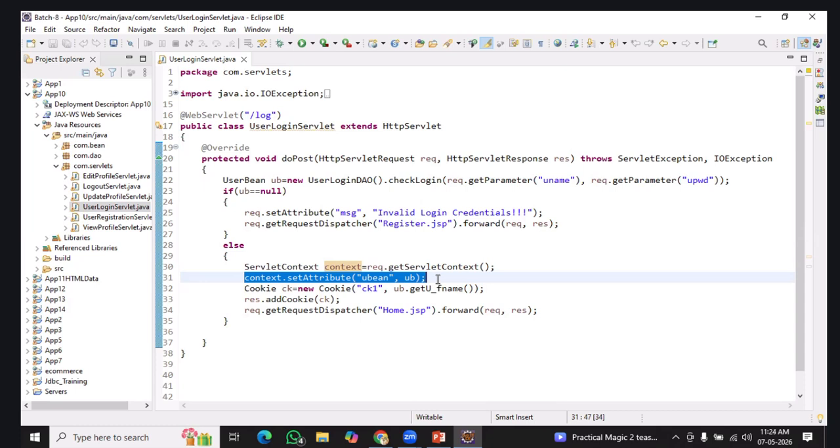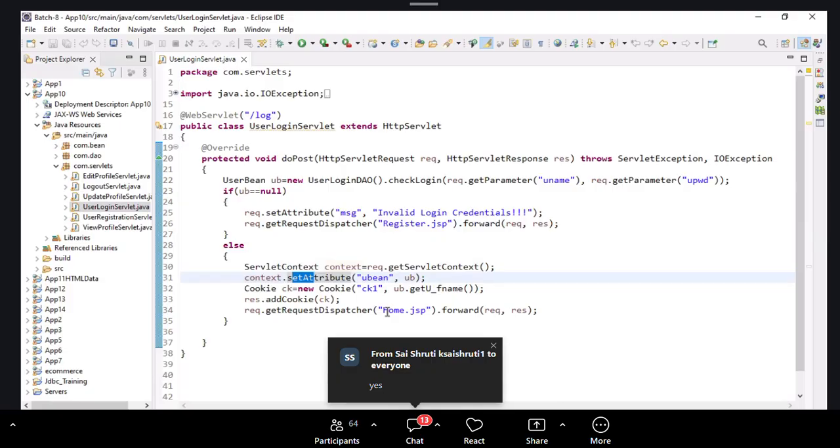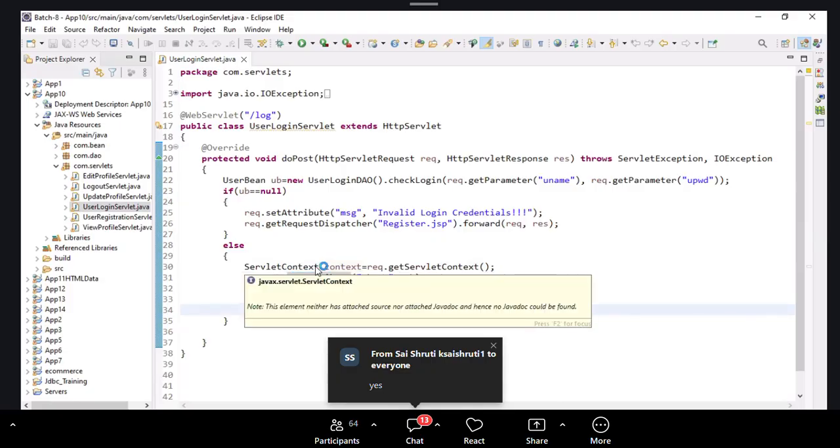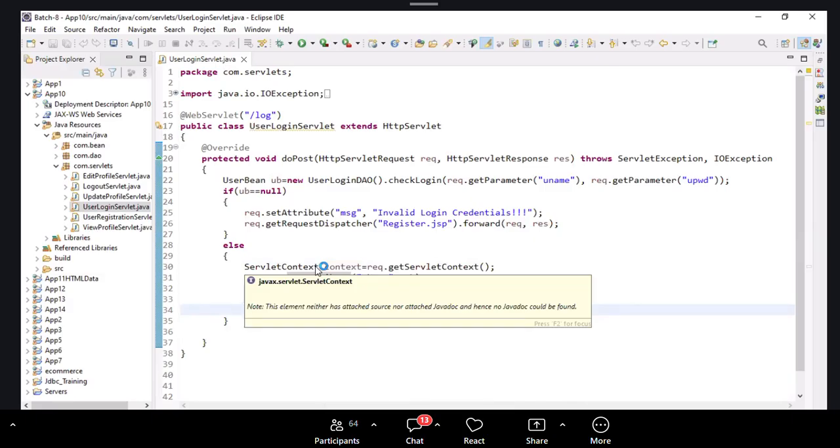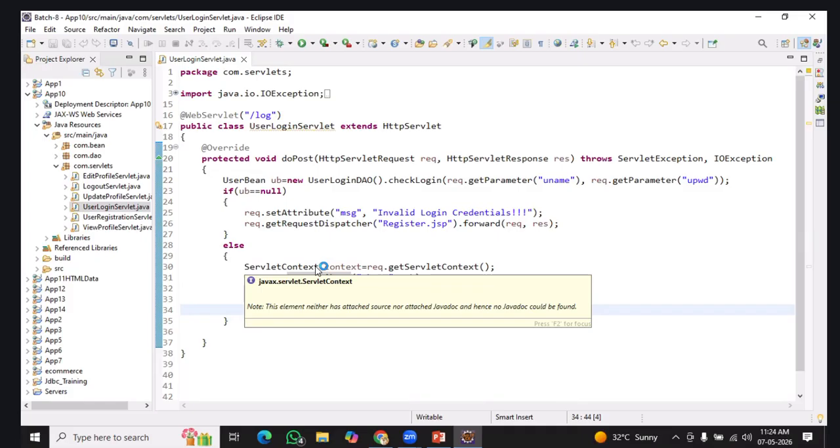Are you understanding me? Please respond. See, here we are setting the attribute. In the JSP, we are getting the attribute. Yeah, we can confirm it that way, I'm not saying no to it. But here, in my console, I'm speaking about the console, if I'm able to get something like, okay, an attribute is set, then I'll be 100% sure. Are you understanding me?